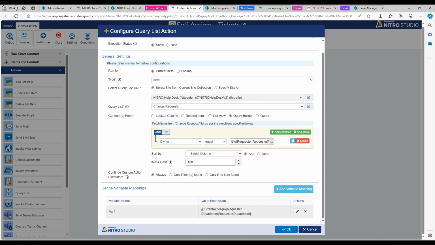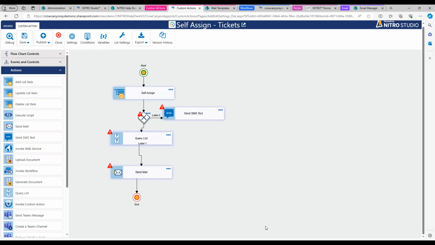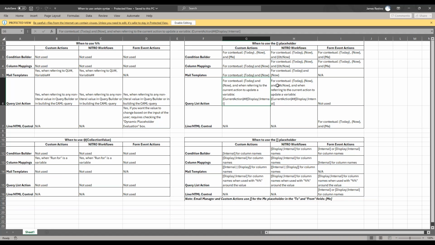But that's another area you're going to see those curly brackets being used, probably not used that often. I mean, there's other ways to do the same thing, but I just want to point out that there is a possibility of using those curly brackets in this context here. So just for completeness's sake, I want to make sure you know all the areas you could potentially see it. But for the most part, across the board, it's going to be a lot of times around those contextual placeholders.